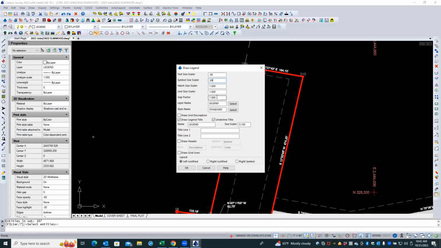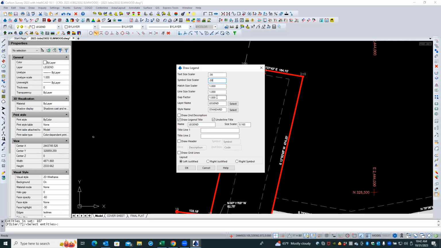If you remember when you were doing the edits, you would change the description, and there was a line underneath it that said second description. That just lets you create a second line of description and choose whether or not you want to draw it. We're not going to draw them, since we didn't have any of those, but we will draw the legend title and underline it.